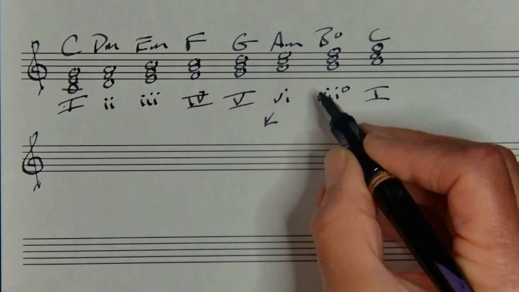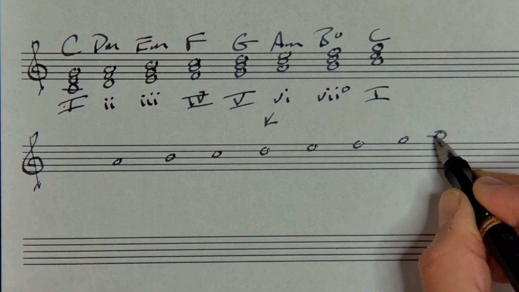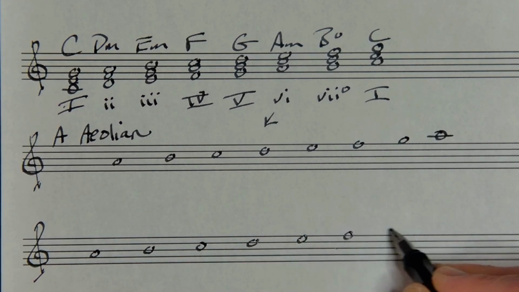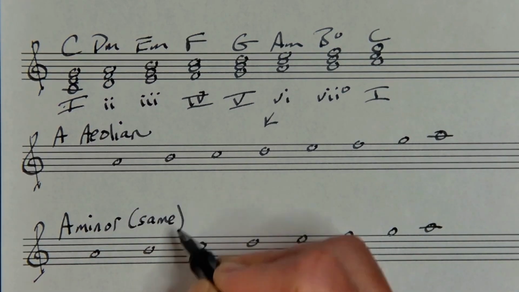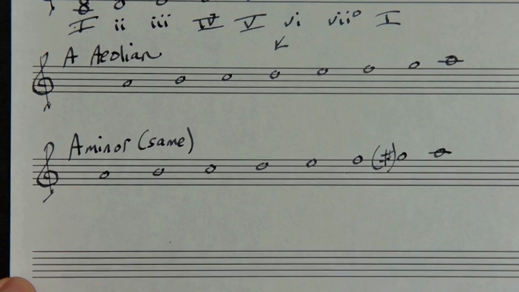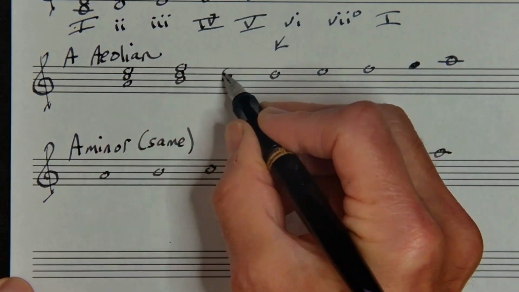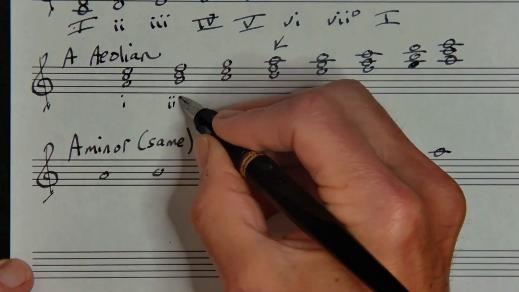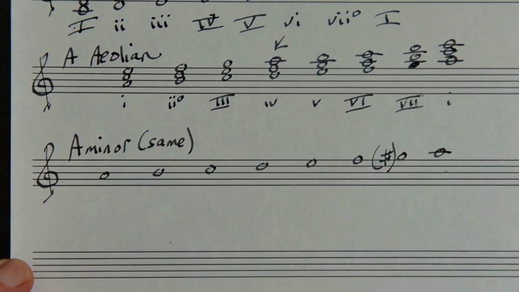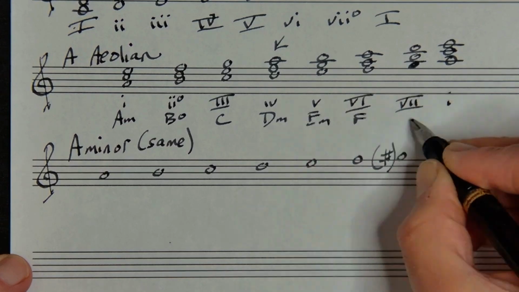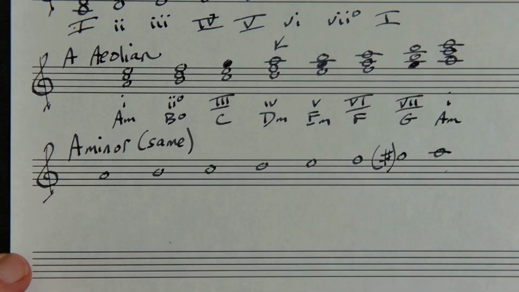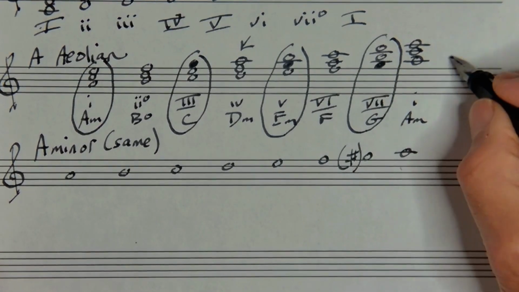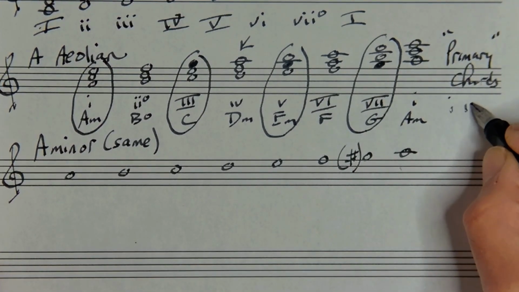Aeolian is essentially an A minor scale. But remember that in a minor key, we often raise the leading tone, here G to G sharp, making an A harmonic minor scale, to strengthen the tonal implications of the chords. To sound more modal, we will not raise the leading tone. So take note of all the triads with the unraised leading tone, the G natural. And these, along with the 1 chord, can be our primary triads. 1, 3, 5, 7.